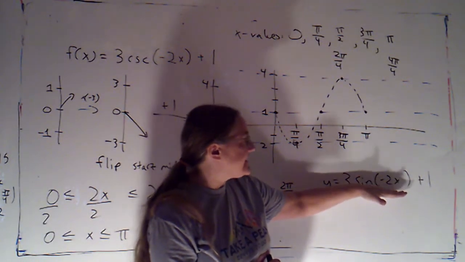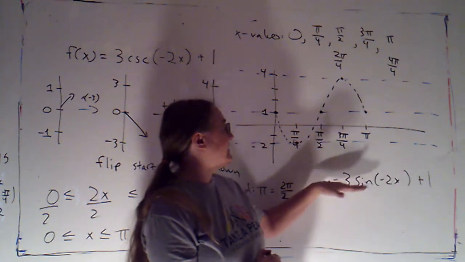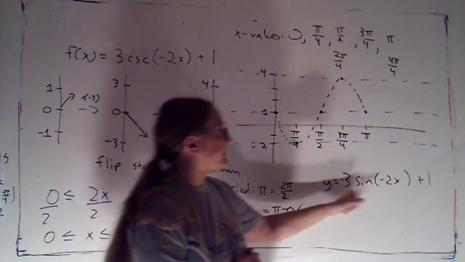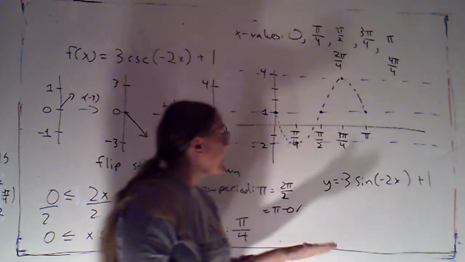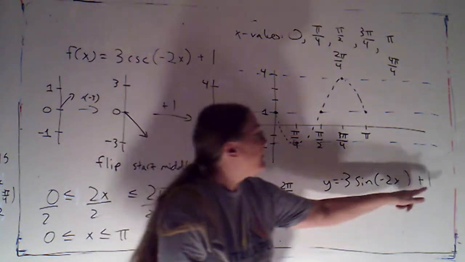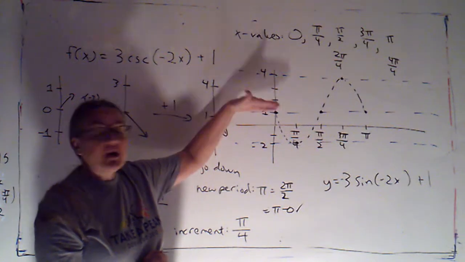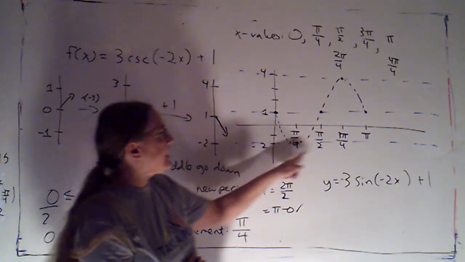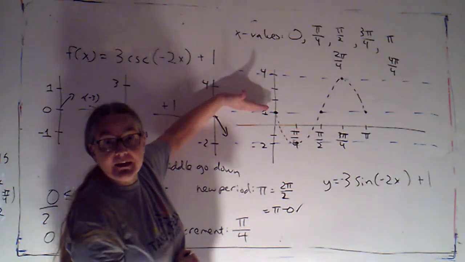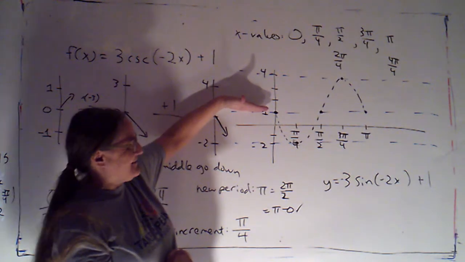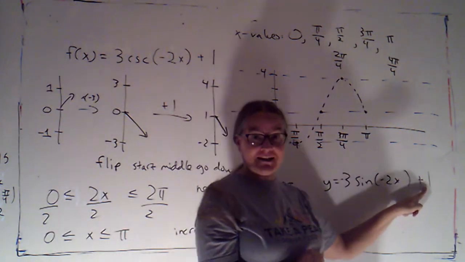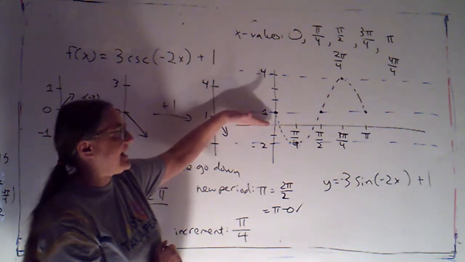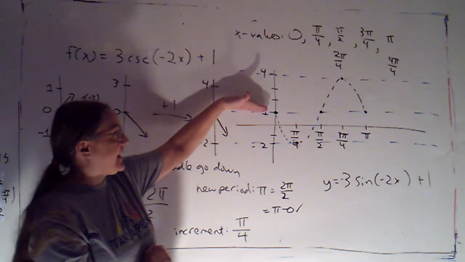And I would evaluate the sine before I did the multiplication by, I'm sorry, this was -3. The multiplication by -3 and the adding 1. Okay. Now, 0 times -3 is still 0, but adding 1, it moved up to this middle value. So the asymptotes are where sine was 0, which is where the transformed graph is at this middle value, even if that middle value isn't 0 anymore. So if there's a vertical translation, you're not looking for where your graph crosses the x-axis. You're looking for where it crosses that middle value.